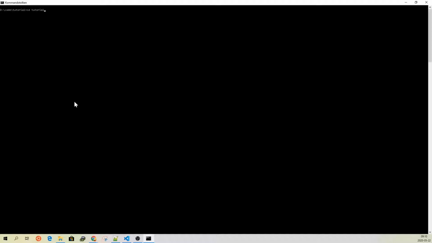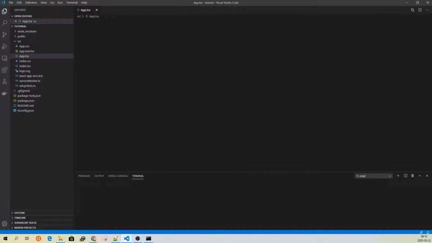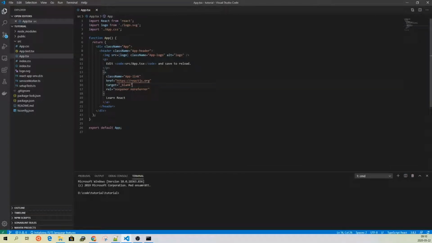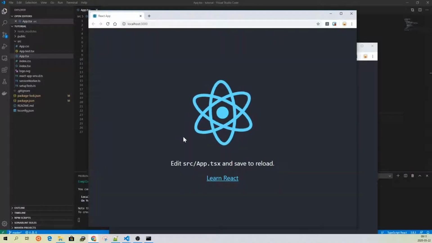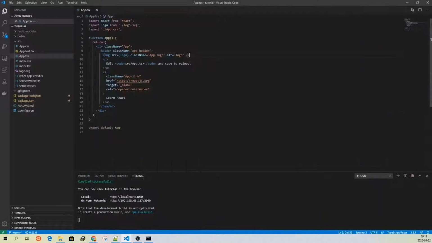So if we go into the project here, this is where the project is. I will just start Visual Studio Code to show you the actual project. And here we are. So this is the project here. I will just run npm start here to show you how it looks. It's a very simple project. You see the normal React test application. So here we are. Then we will start adding some stuff to this.